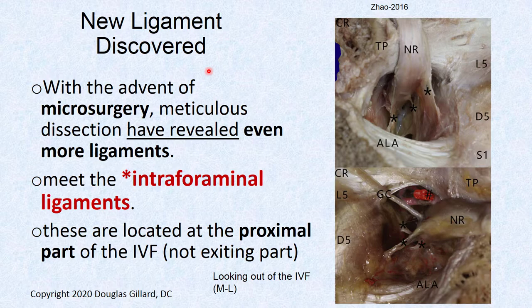These are all the infraforaminal ligaments. So these extraforaminal ones I just showed you are deep into the plane of the page. We can't even see them. There might be more of them there. This paper was only looking at these right at the start of the neural foramen, right? And if you're Ant-Man, you're standing in the epidural space with your camera, or you're floating. All right, I think that's enough about that.